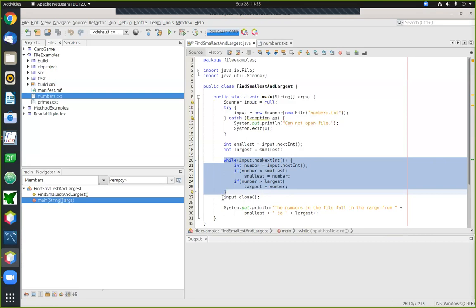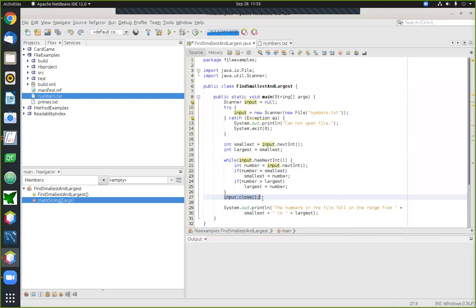Right now, one final thing we need to do when the loop is finished, and this is a thing you want to get in the habit of doing when you're working with files, is when you're done working with a particular file, you should close that file and put it away. And the way you do that is by using the close command on the scanner, telling the scanner to close will close both the scanner and the file that it's reading from. And this is a thing that you typically need to do when you're working with files. All right, and then of course, the last thing for this example to do is to actually print the results and print both the smallest and the largest number in the file, and that's what the print statement does.